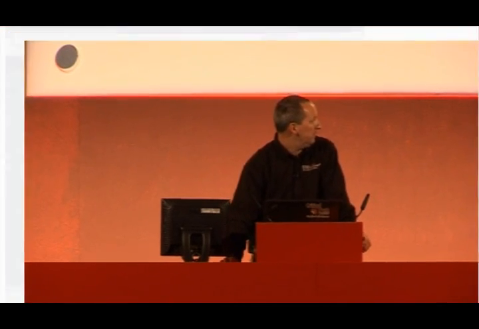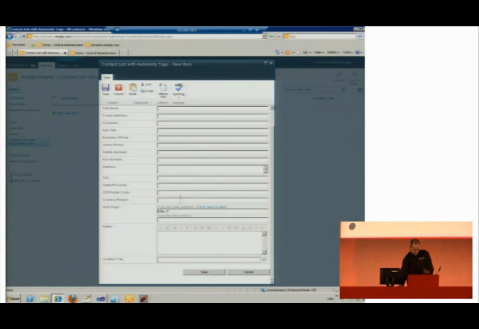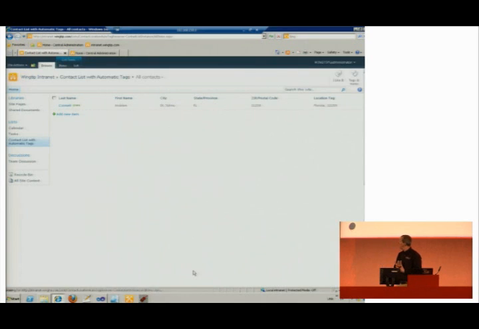So let's create one or two items so you can see this in action. Create me, Andrew Connell. Come down here, scroll down to city, state. I actually live in a place called St. John's, Florida. Let's stick a dot in there for the demo. 32259, that's good enough. You don't need to hunt me down. I'll save this. Notice I'm not putting anything in the location tag. When the list refreshes, it's going to automatically populate the location tag with two terms, Florida and our zip code.